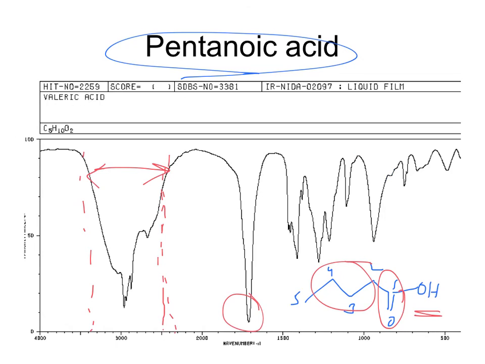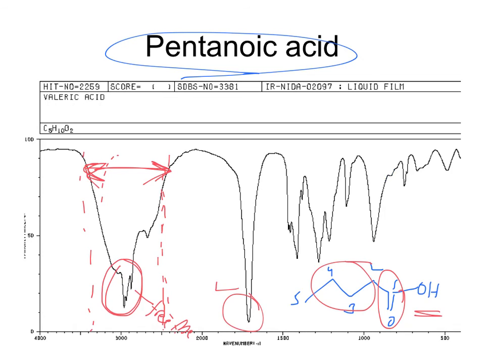All the CH2s, notice they have an overlap with the broad OH that you're seeing, but they're there, and the free methyl as well. So all of those do point towards a pentanoic acid, but the giveaway is the presence of the C double bond O and the really broad OH that you see. If this was an alcohol, this would have shown up.